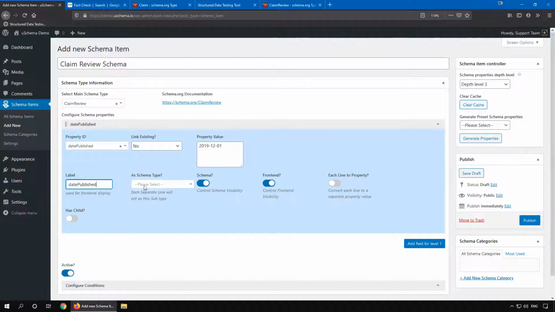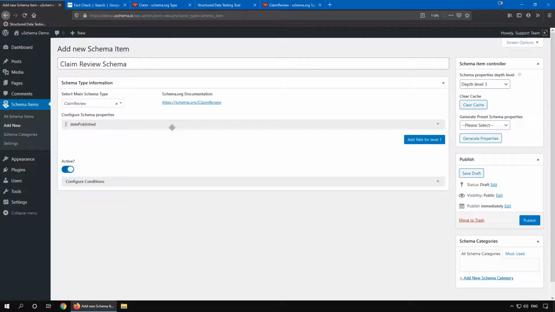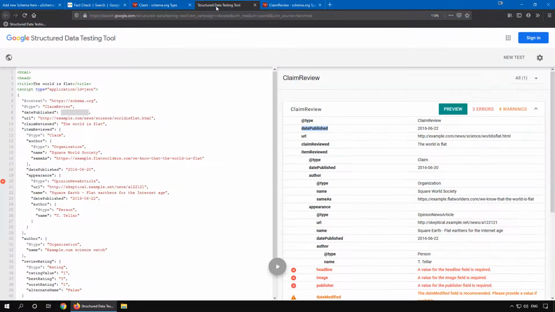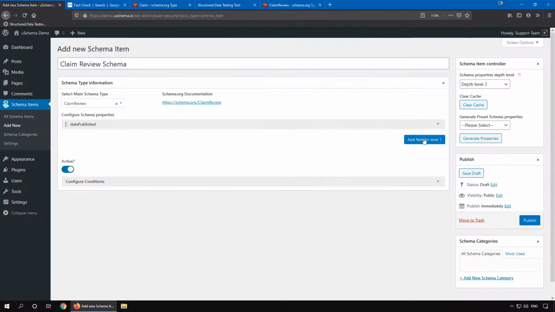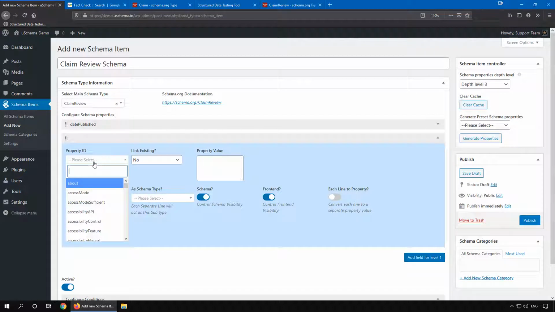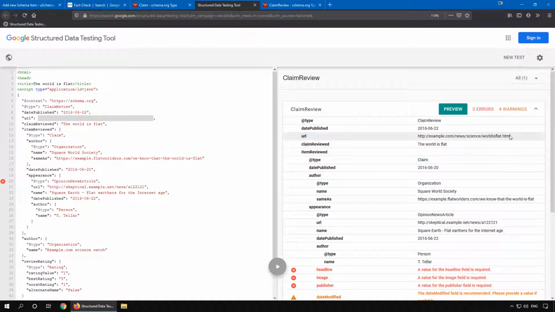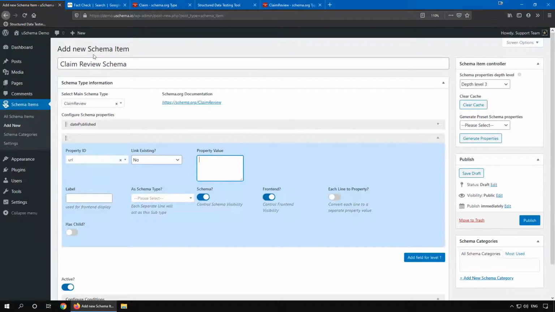It's a date published, and that's it. One property added. The second one is URL, right? So let's add another one, URL, and let's just copy this data because I am just duplicating it. You can add any data as you like for this purpose. So it's a URL.